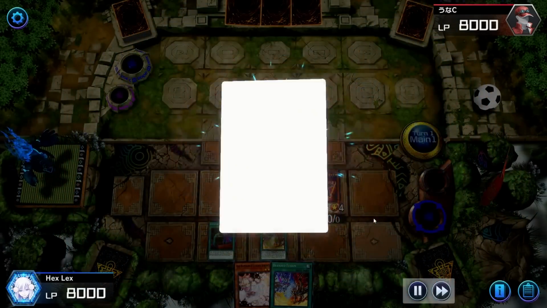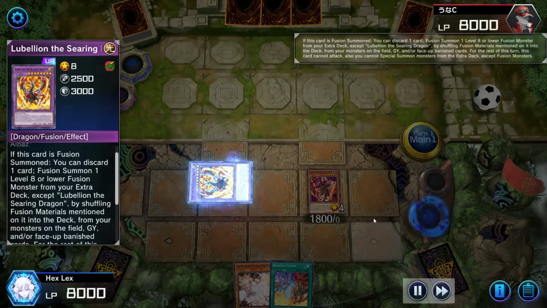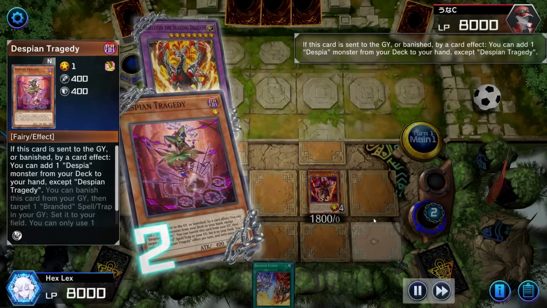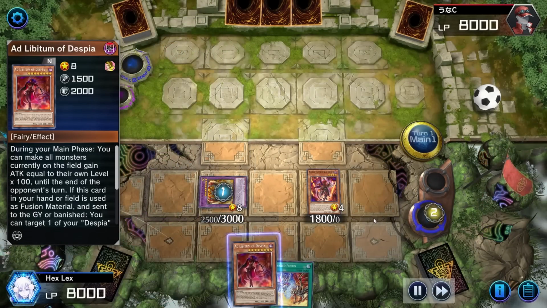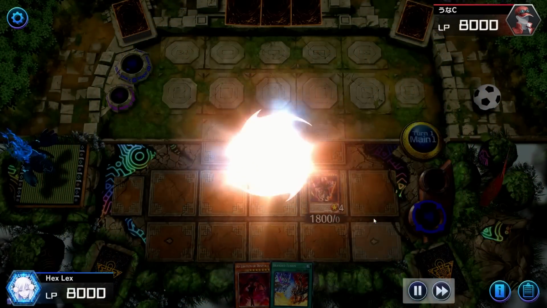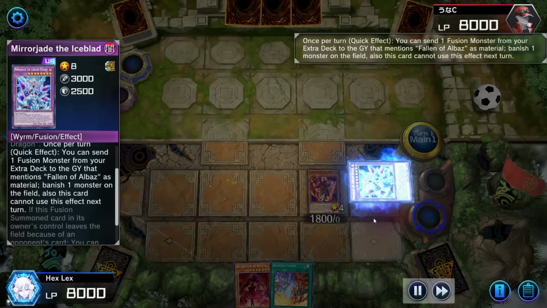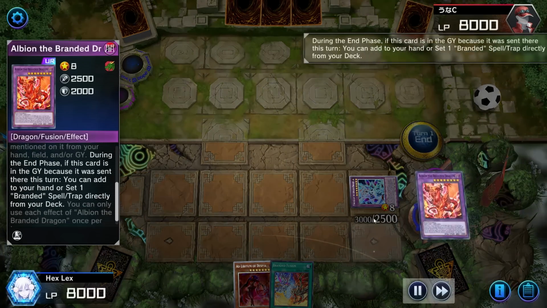So this is all pretty standard stuff. I imagine if you've played Master Duel within the last 6 months, you've probably seen this line at some point, using the Branded Fusion to send the Tragedy and the Albaz for Lubellion, then discarding... I'll discard my Ash Blossom here because I can't use it during my opponent's turn anyway because of Called by the Grave. Gonna grab the Ad Libitum before making Mirrorjade. Ad Libitum was searched off of the Tragedy. Now we can use Mirrorjade, send Albion, banish the Aluber, and then pass it over to our opponent.